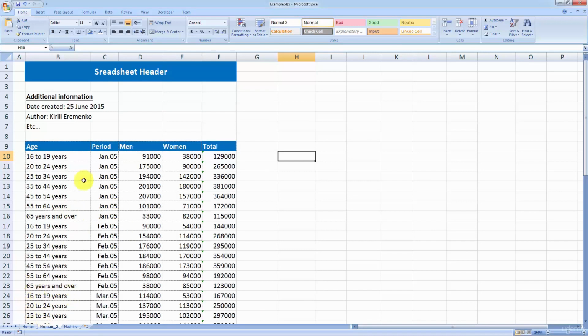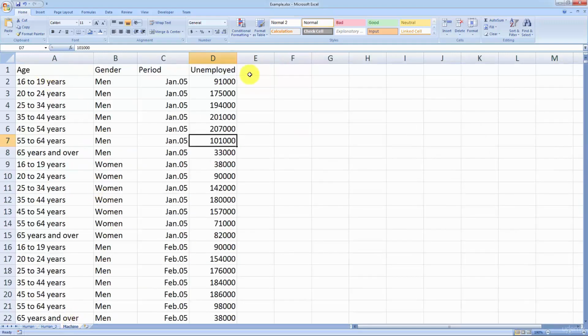And for instance, this information is best presented in the following way if you are to put it into Tableau. And that format is this, where you've got separate columns for every type of dimension that you have. For instance, the age, which is split into certain bands here.